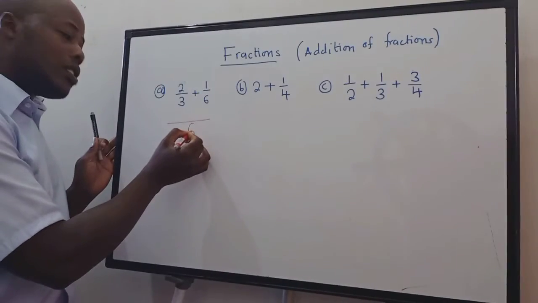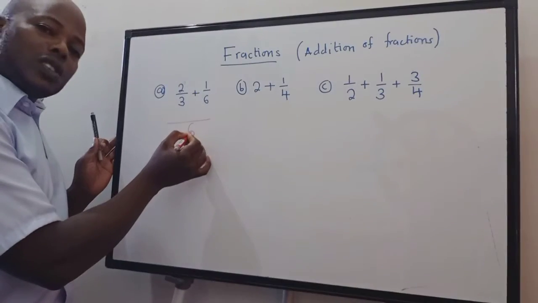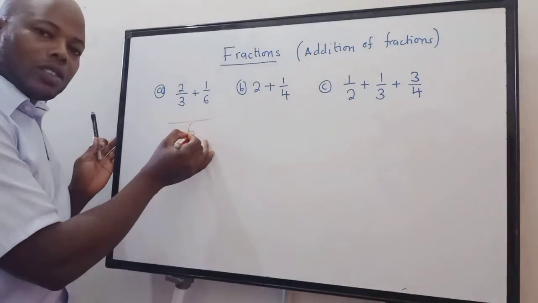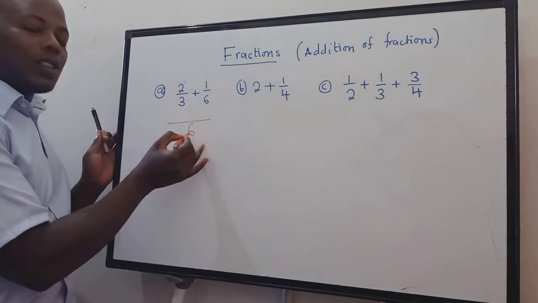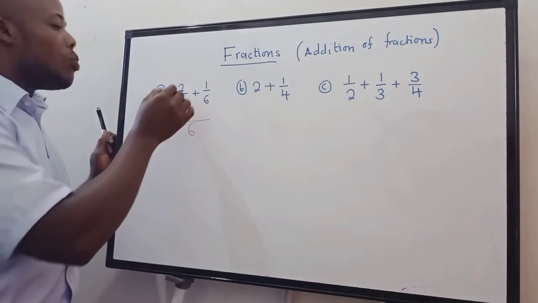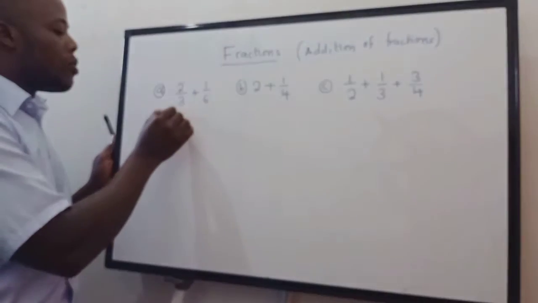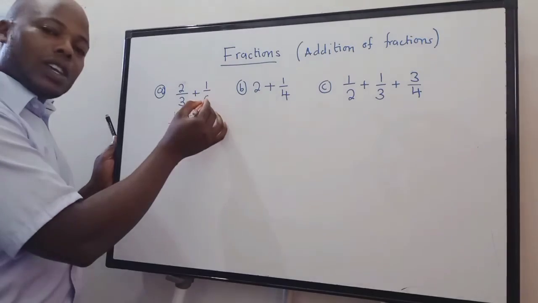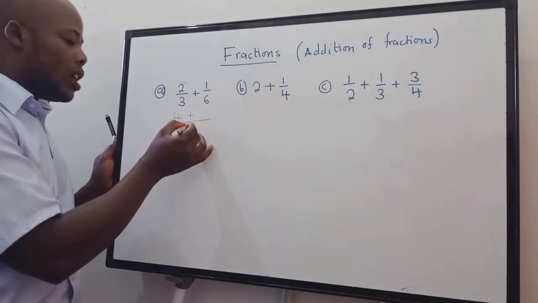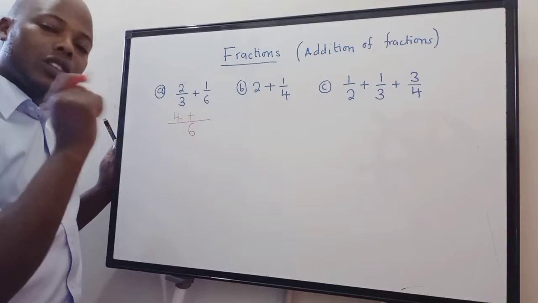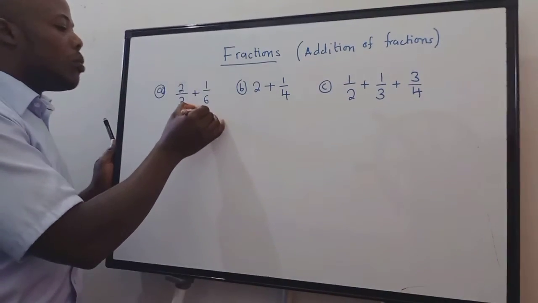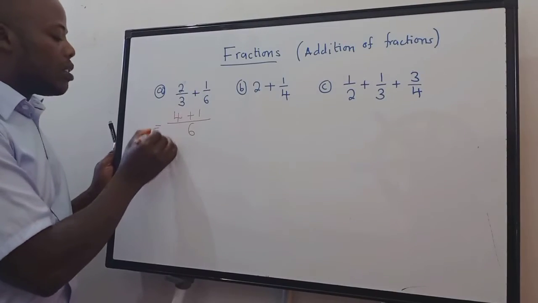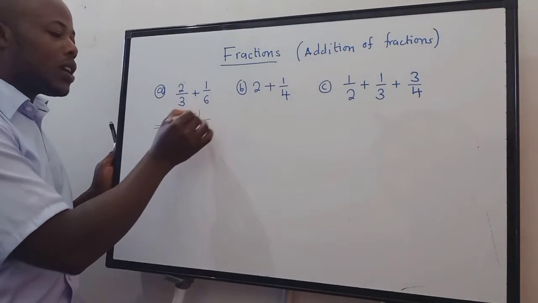So in this case, a 6. 3 can go into 6, and 6 can also go into 6. So now, once you find that, you say, how many times can 3 go into 6? It's 2 times. 2 multiplied by the 2 that is on top will get a 4 plus 6 here. How many times can 6 go into 6? It's once. So you multiply 1 times the one that is on top. We'll get a 1.